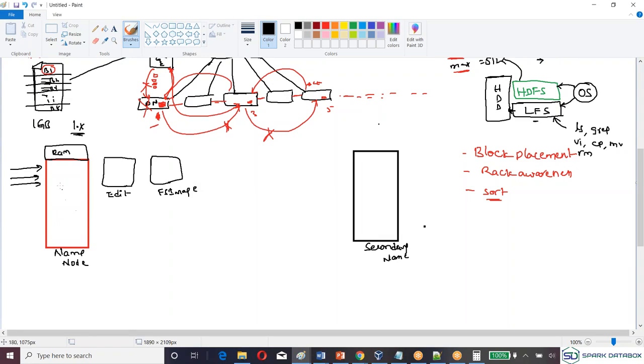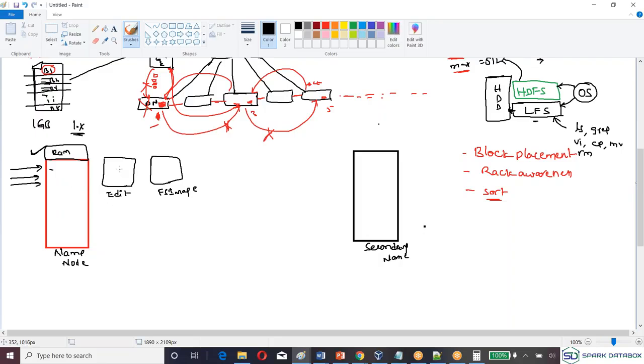Try to understand here. Whenever these transactions happen, the transaction information will be loaded into the RAM. But RAM is temporary memory, correct? It is only used for the process. It cannot be used for permanent storage, right? So in case of failure, we may lose the data.